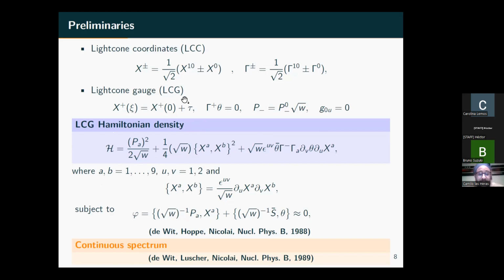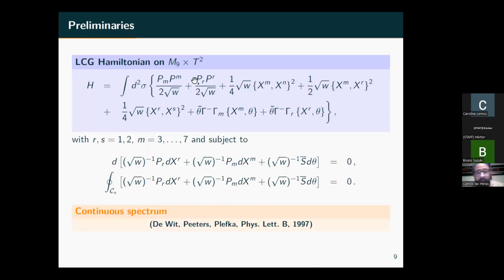It was shown that this Hamiltonian has a regularized model that is characterized by a continuous spectrum, okay? Therefore, for this reason, the community abandoned the idea of thinking of the M2 brane as a fundamental object that is describing microscopic degrees of freedom of M theory, okay? The toroidal compactification of the theory in general does not change the spectral behavior, okay?